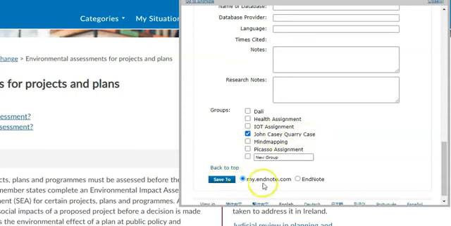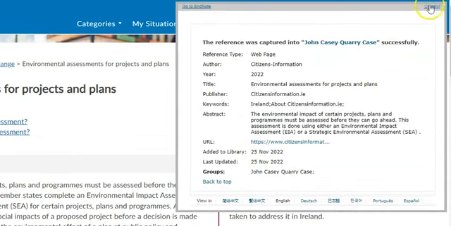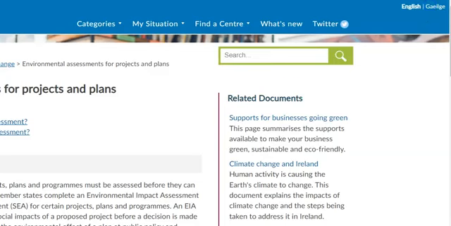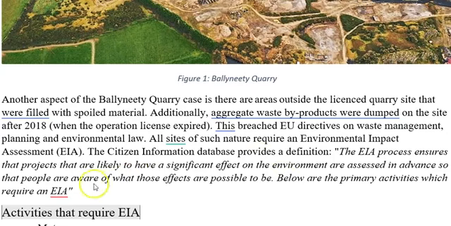So you just press. Now there's two options here. There's MyEndNote and there's EndNote. So I'm using MyEndNote in this particular example. So I press Save To. So there you have it. It's done. And you can appreciate how quickly that can be done without explaining. So if I go back in here, I want to put that reference now here at the end of this.